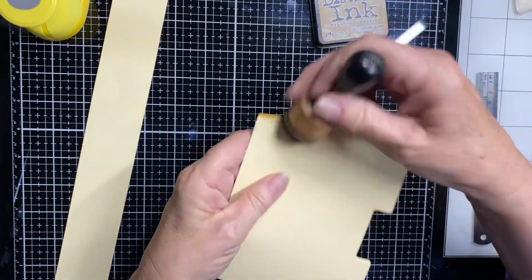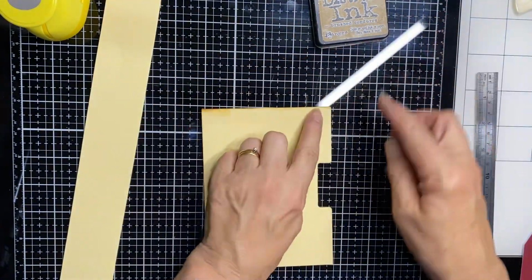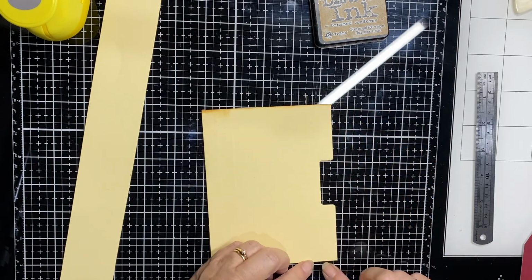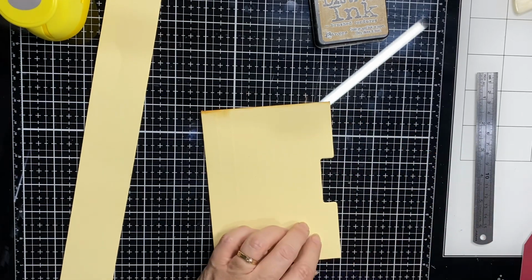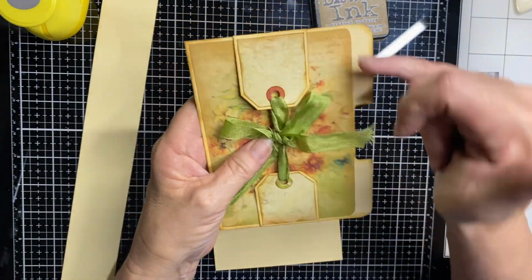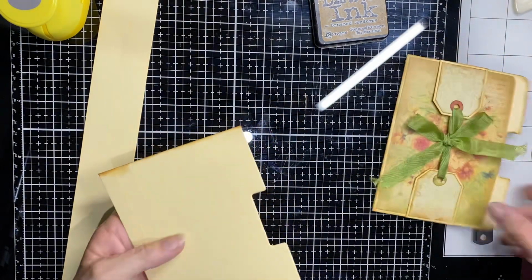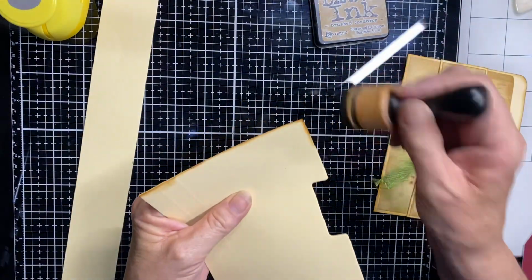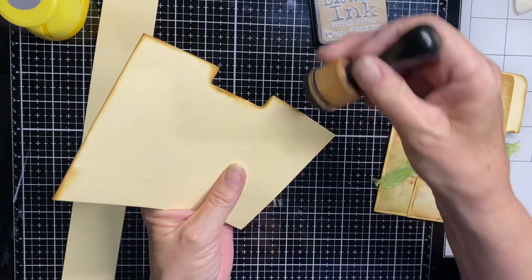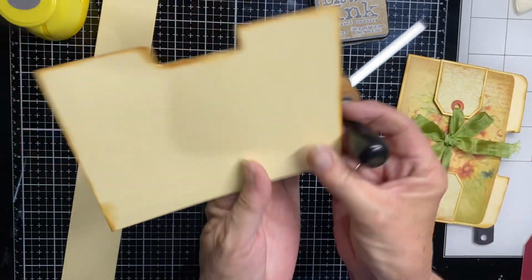Now, when you're inking, if you're inking, actually what I want to do with that is I want to round that corner. No, we'll do this one differently. I rounded this corner to keep them in those curves. Let's do this one straight. If I set that one there, you can see that one. Let's just keep this one straight. So I'm just roughly going around it, not really thinking about what I'm doing or anything else.